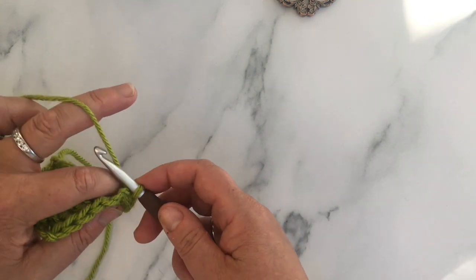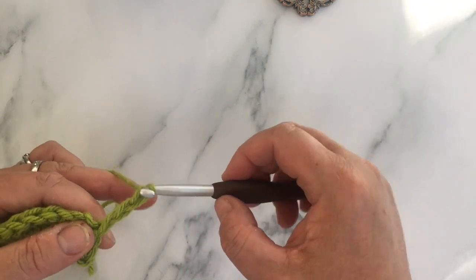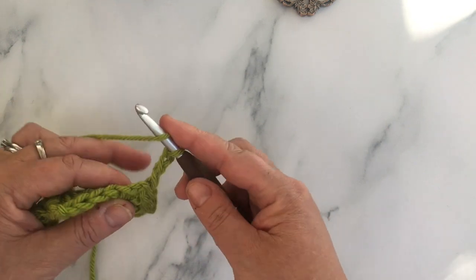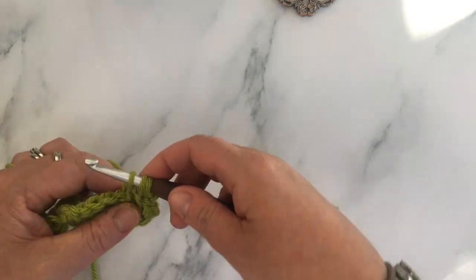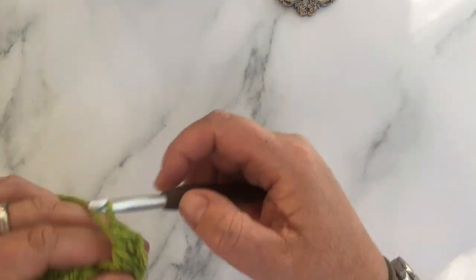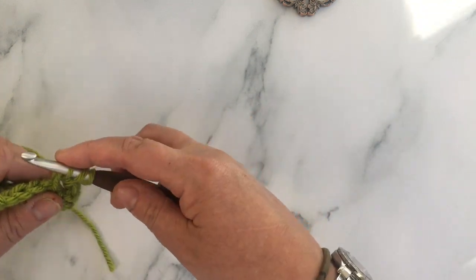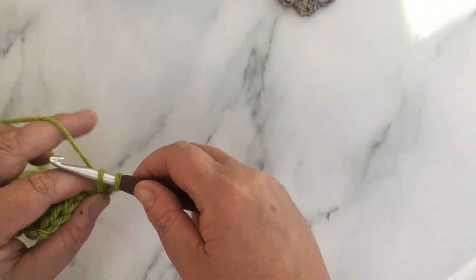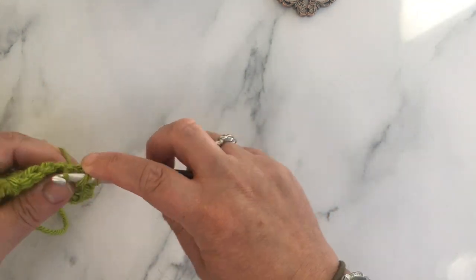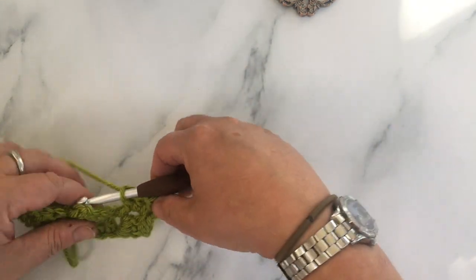So now what we're going to do is chain 3 up, 1, 2, 3, and then we need to do 3 double crochet in this gap. So yarn over, through, grab, 3 loops, yarn over, pull through 2, yarn over, pull through 2, and 2 more, over, through, back, yarn over, pull through 2, yarn over, pull through 2, and 1 more, back, through, yarn over, pull through 2, yarn over, pull through 2.